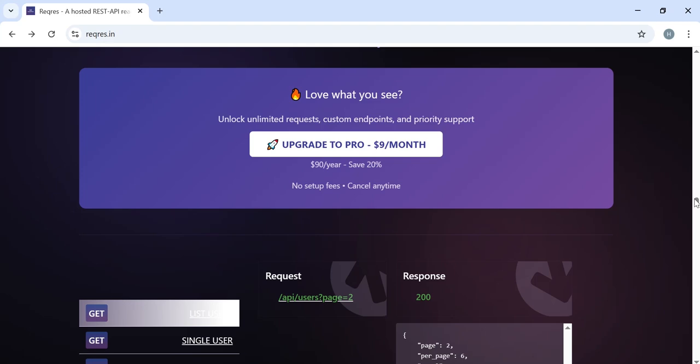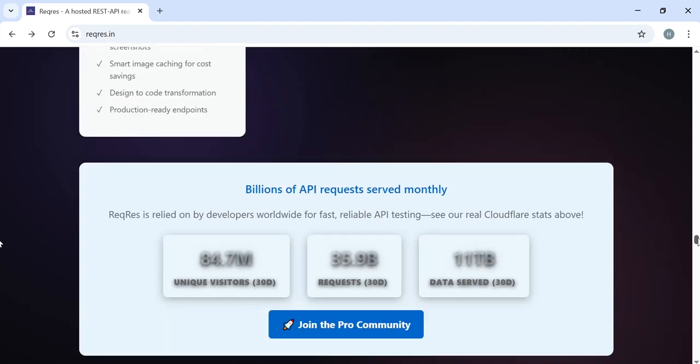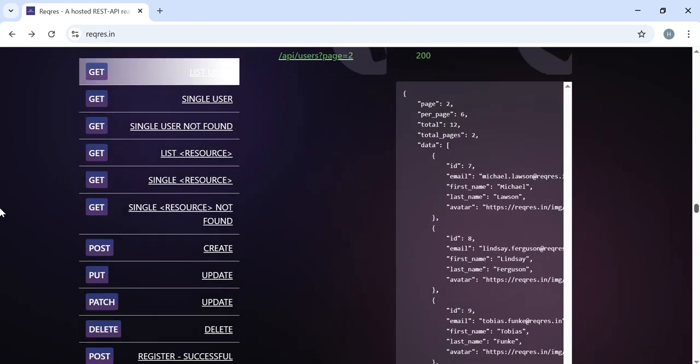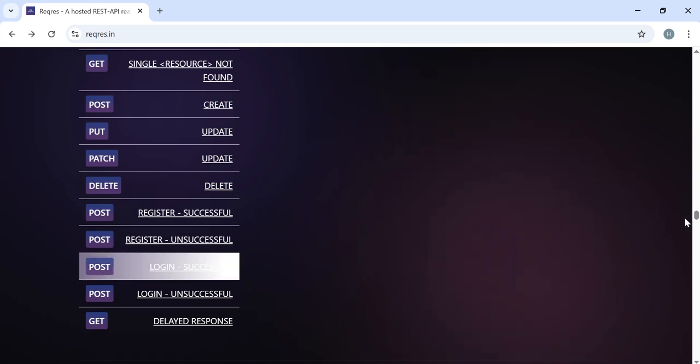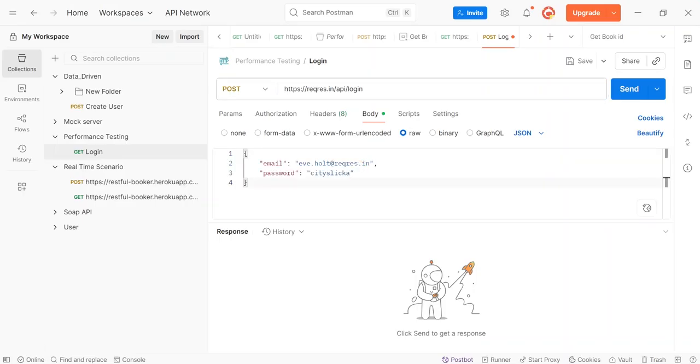First I will show you how you can log in, then we will see how to perform performance testing. Now scroll down, and this is for login. Enter this data, email and password. For login, we need to enter email and password and we will get a token in the response. Enter here email and password.